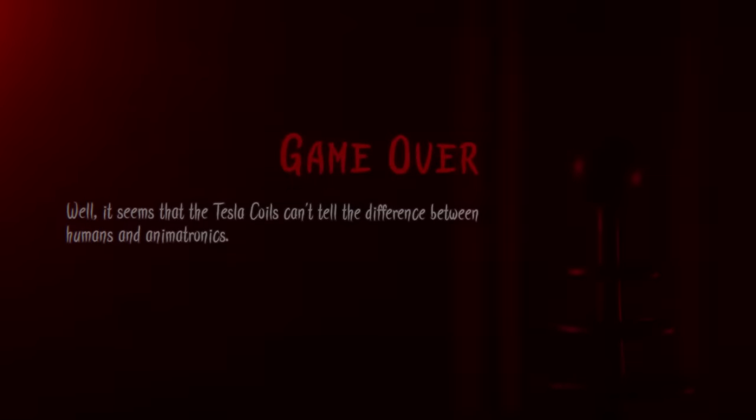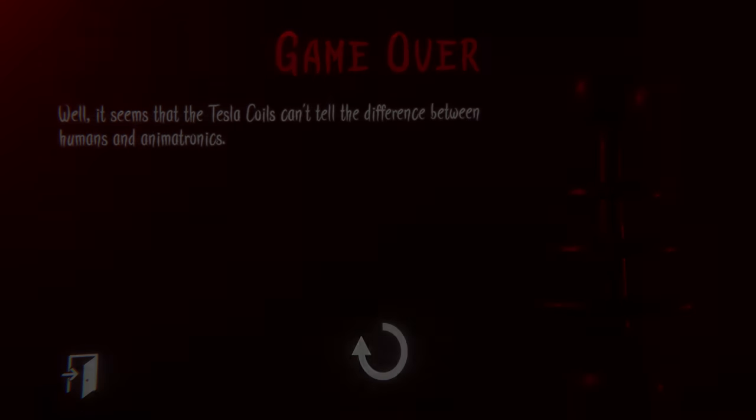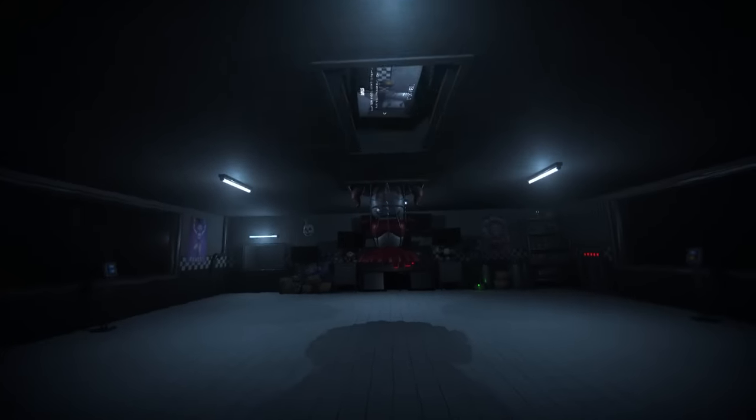I had to know. Well, it seems that the Tesla coils can't tell the difference between humans and animatronics. Yeah, that's what it was. It was the Tesla coils' fault, not me pressing the button and then running into it. No, that's them. All right, I didn't have both headphones on, so that's why I couldn't hear her. I forgot, dude. You have to listen for her. All right, let's do this again.